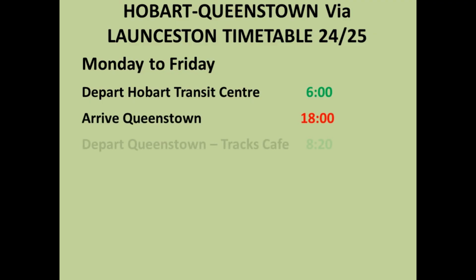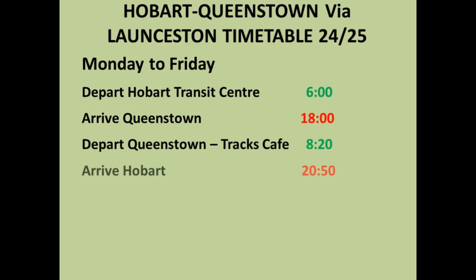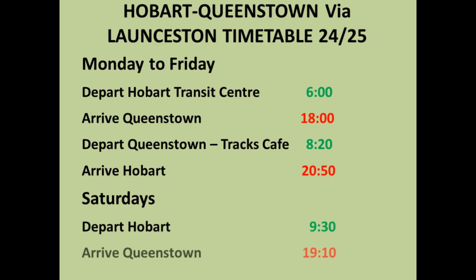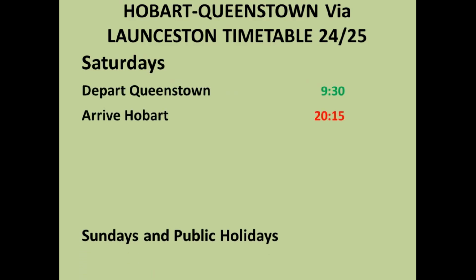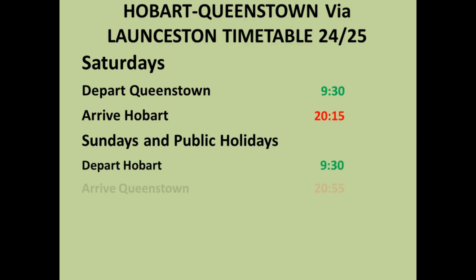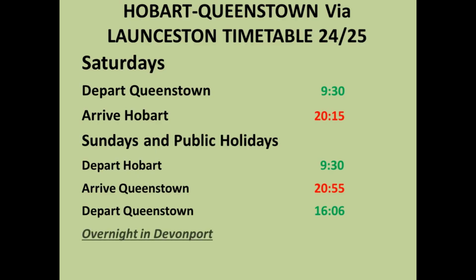If you're going to do this, it's not difficult. You've got to leave Hobart at 6 o'clock and arrive in Queenstown at 6 o'clock at night, 12 hours. But the other way, of course, probably more relevant, 8:20, you leave Queenstown, arrive in Hobart at 8:50 at night. Quite a long day. I've done a YouTube on how to get from Queenstown to Hobart in a day in great detail, so there's a link below for that. You either leave Hobart or Queenstown at 9:30 and you get to your destination, no problem at all. 3 different bus companies are involved in running those services. On Sunday, yep, you cannot get from Queenstown to Hobart in a day.